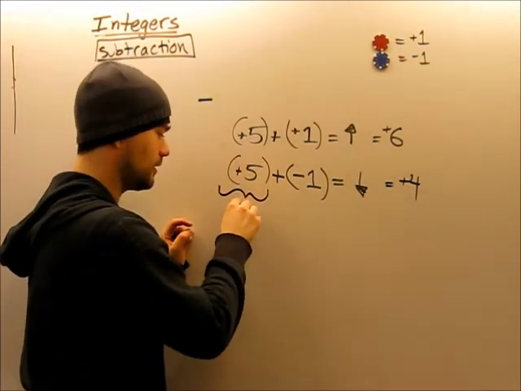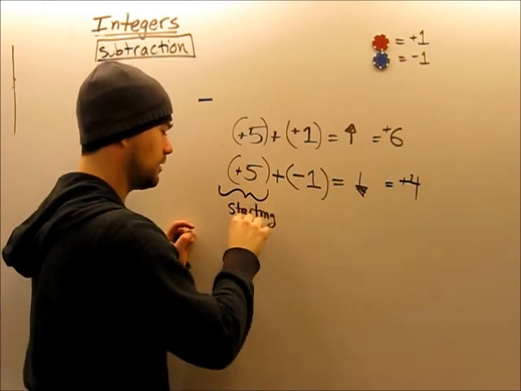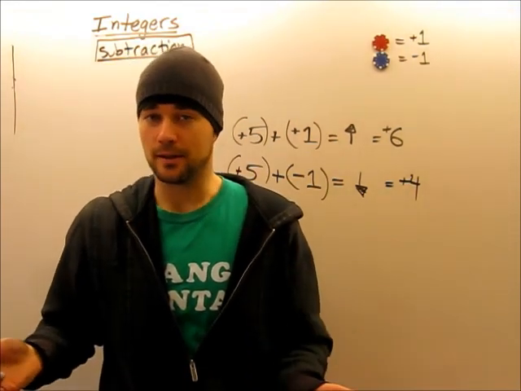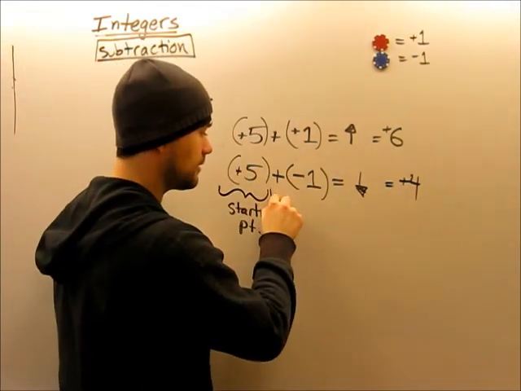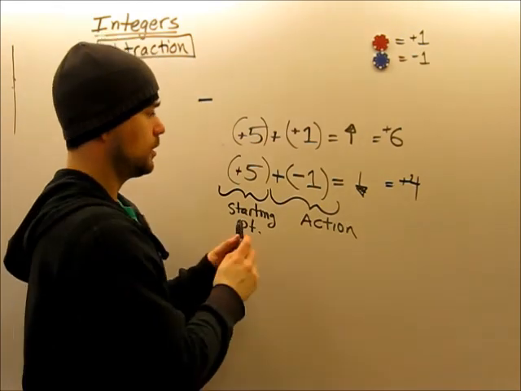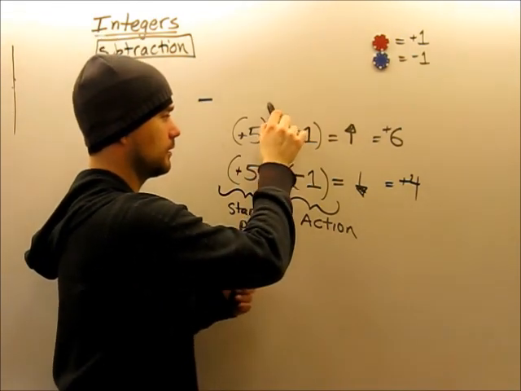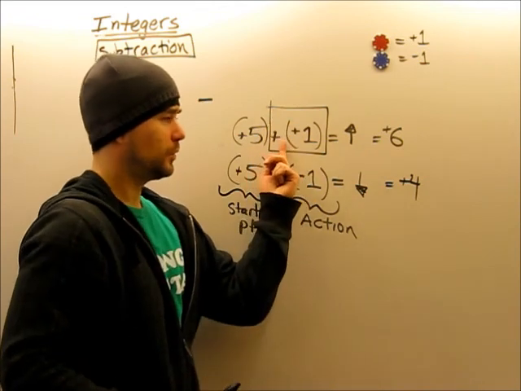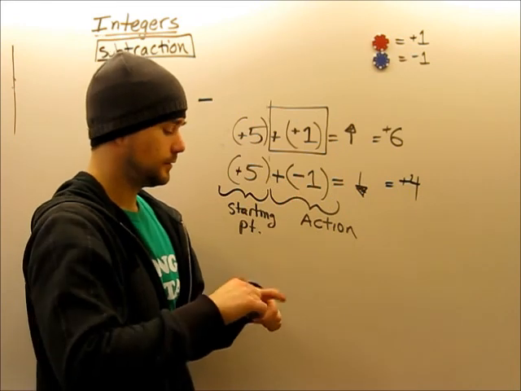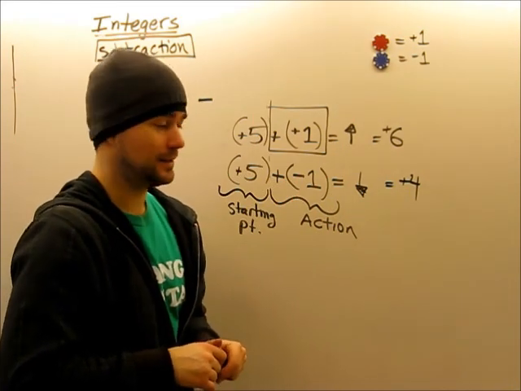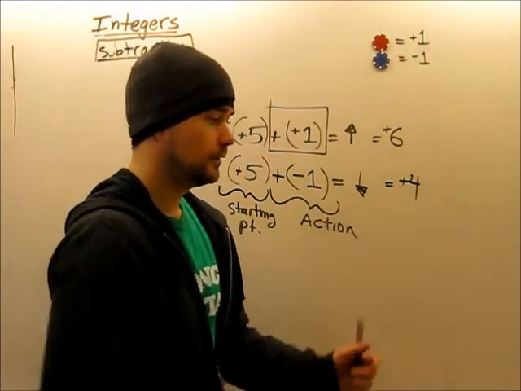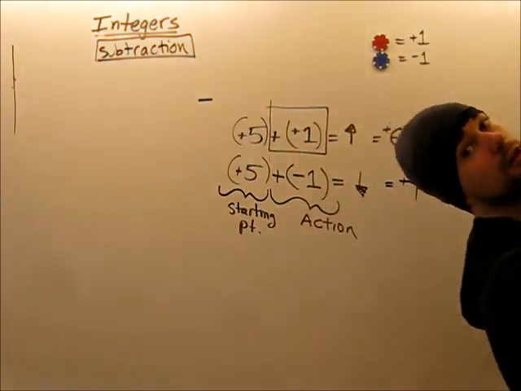Let's think about this again. Here we have a starting point. From our starting point, something's got to happen. We call it the action. So, from here to here is our action. Note very carefully. When in our action here, we had positive and a positive, our action went up. Our action was positive. Okay? In other words, there's no reversals. So, if I'm walking, I'm not reversing my direction, I'm still going the same way that I'm walking.